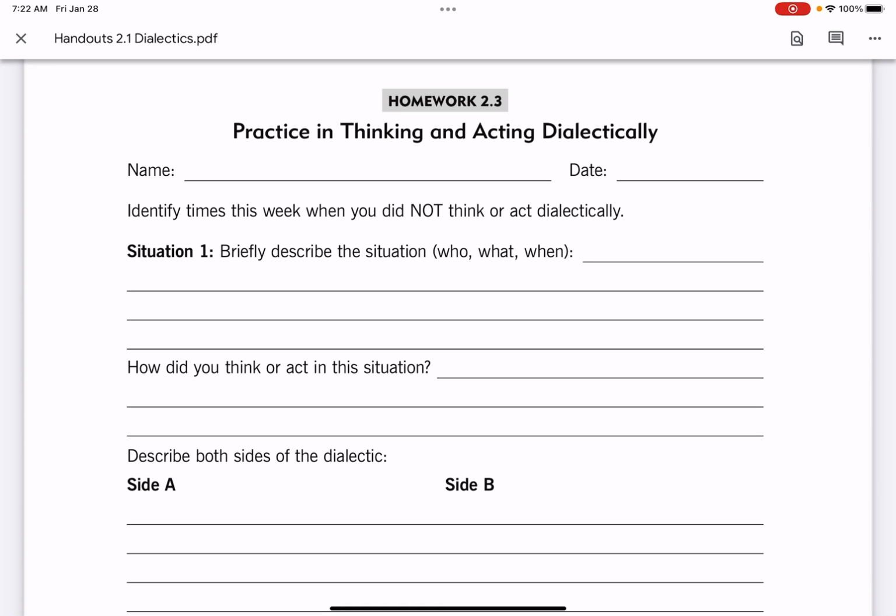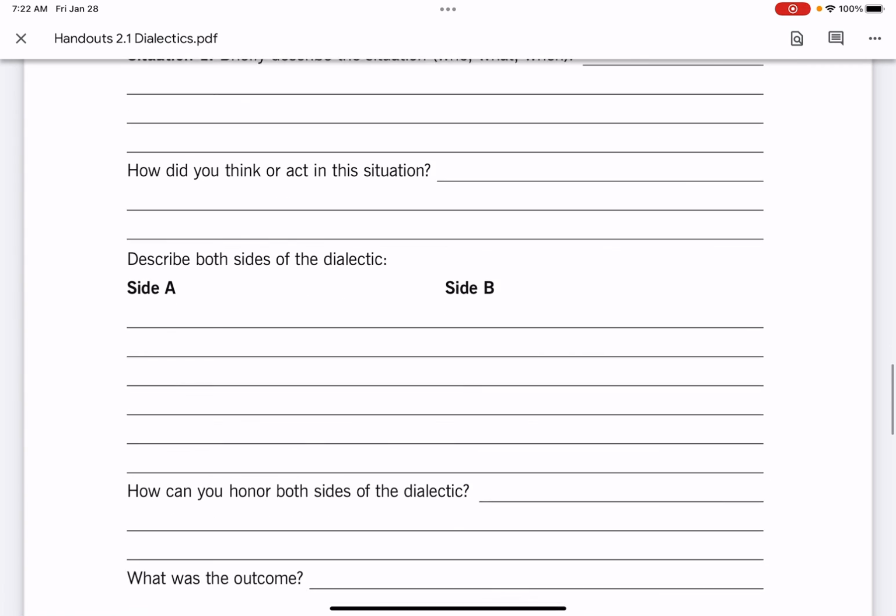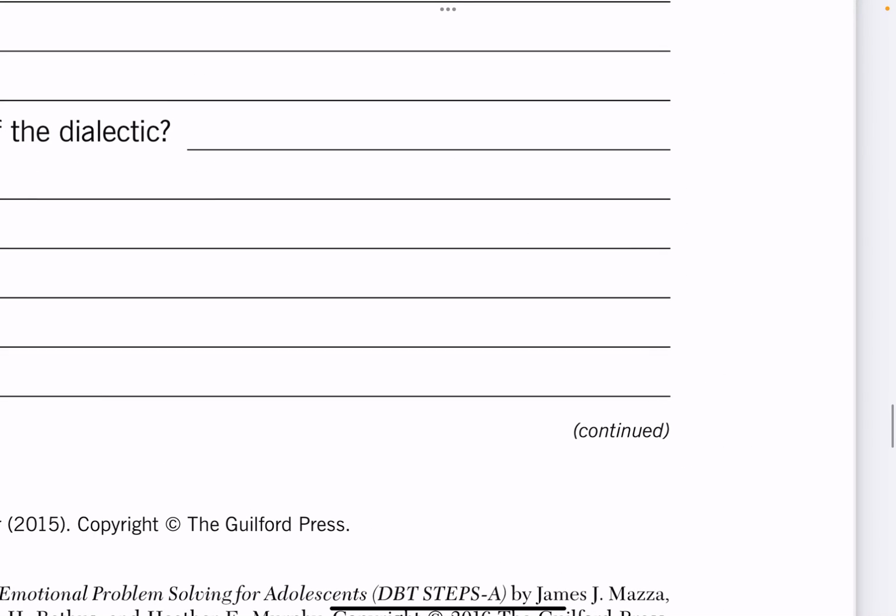Briefly describe a situation when you maybe didn't act as dialectically. Maybe you were so convinced that you were right and the other person was wrong. And you may think, no, that never happens. I see it happen with you guys every day, multiple times. So go through, think of something. If you can't come up with anything, please raise your hand and we can come over and try to brainstorm with you.